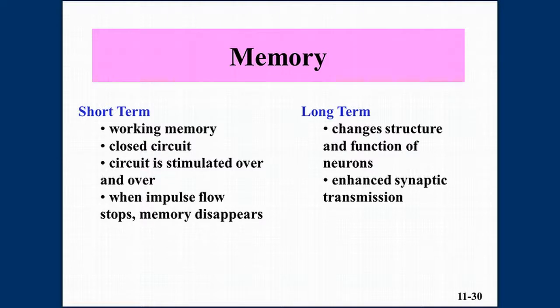Memory, short-term memory and long-term memory. Long-term would be like childhood memories, remembering one's childhood. Short-term, let's talk about that for just a minute. So you're working in a healthcare situation, and you go in, and that patient says, "You didn't bring me my lunch," even though a few minutes ago you picked up their tray and took it back out to the hallway to put on the rack to be taken to the kitchen to be cleaned, and you explained to them that yes, you did eat just a little while ago, and then you leave the room and come back in a few minutes, and they're asking where their lunch is, or maybe even their breakfast.